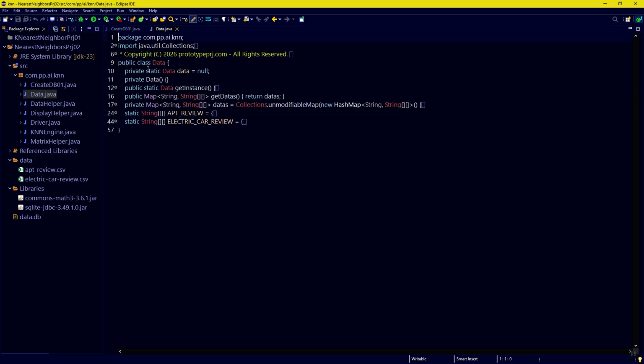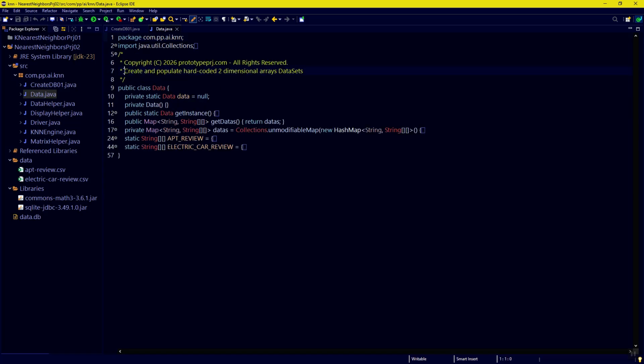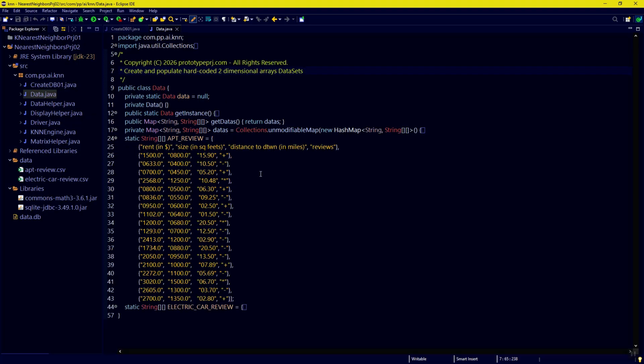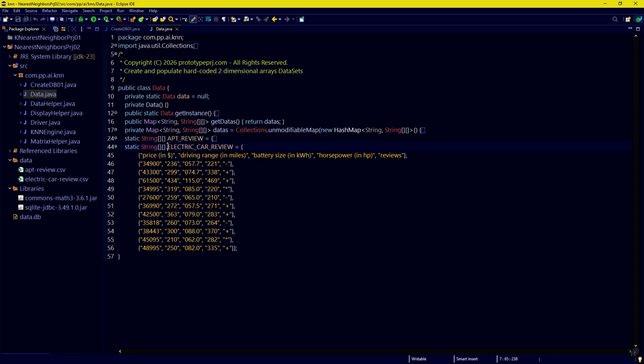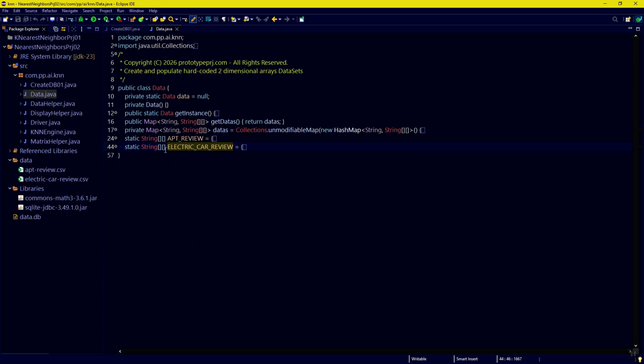And this class creates and populates hard-coded two-dimensional array datasets. So it has to do with hard-coded data, and same thing. Currently we have two: an apartment review and an electric car review dataset, and we can add or remove additional ones here.